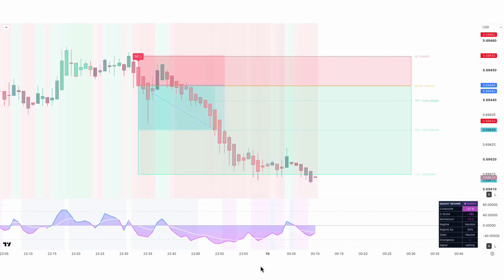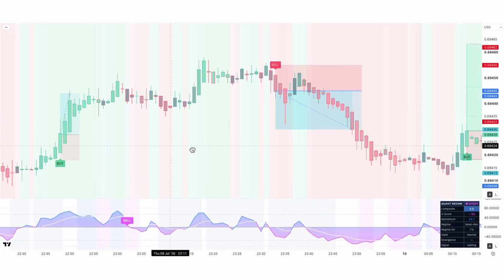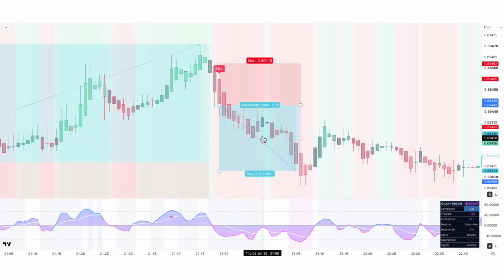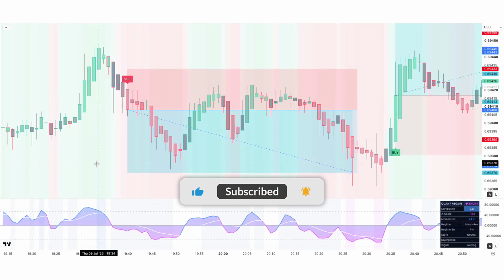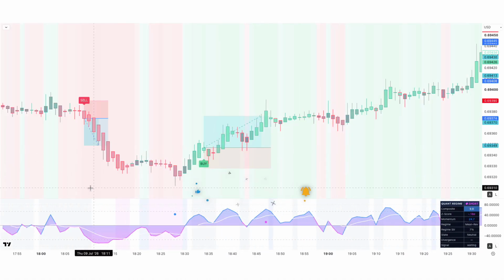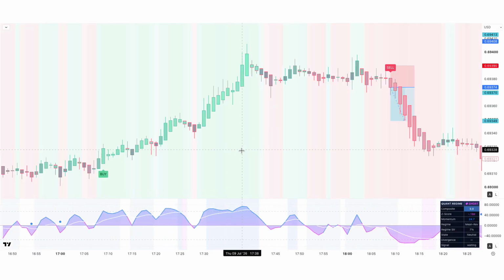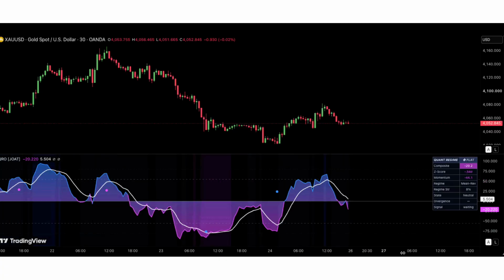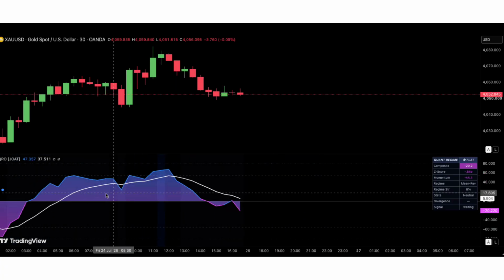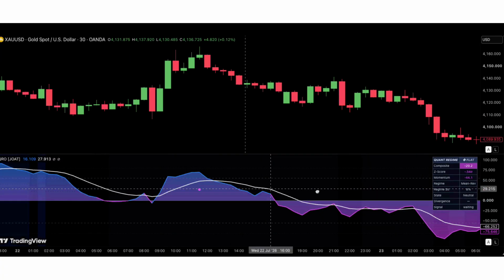I hope this Quant engine setup gave you a better understanding of how small setting changes and proper confirmation can improve the way you analyze the market. Remember, no indicator can predict every move, and no strategy wins every trade. Consistent trading comes from following a clear plan, managing risk carefully, and staying disciplined through both winning and losing trades.